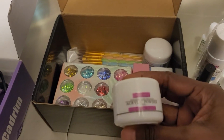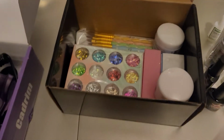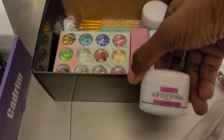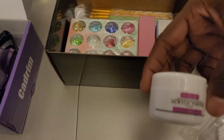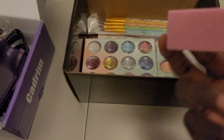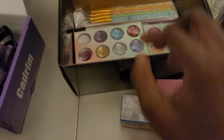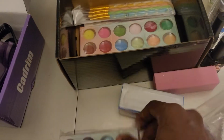Acrylic powder. Let's see if it can focus. I'm not sure what that, oh, it's white. Oops. Y'all, I keep dropping stuff. I'm clumsy. Another acrylic powder, pink. Okay. And this one probably is clear. Yeah. This is the acrylic powder, clear. Okay. More glitter. Buffer. Another buffer. Looks like some more glitter or some more things for nail art.